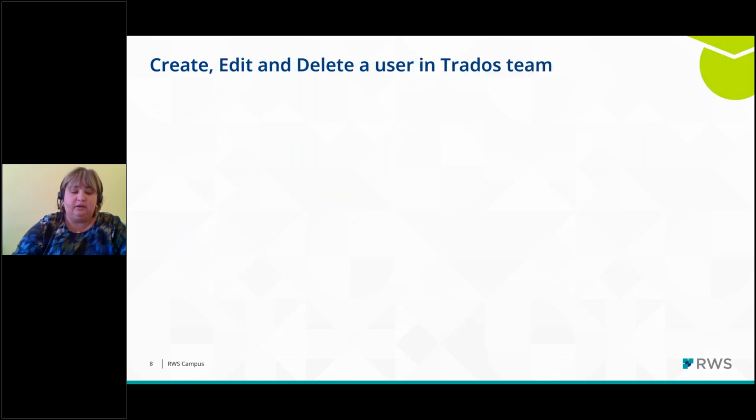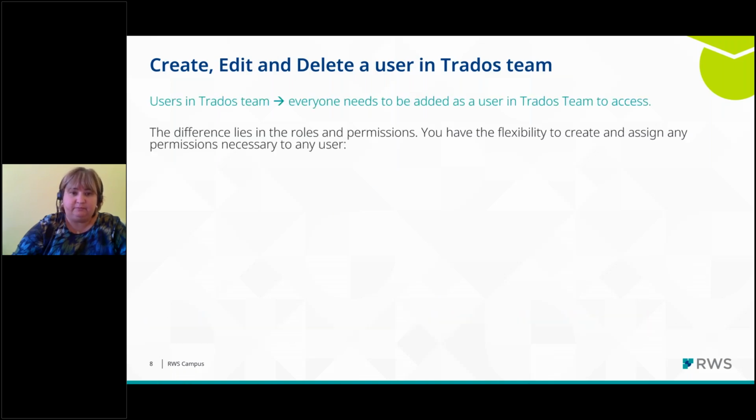After you set up the customers, the next step that you will need to do as an administrator will be to create users in Trados Team. Everyone needs to be added as a user in Trados Team to have access. The difference is the roles and the permissions that you will give to each user. You have the flexibility to create and assign any permission necessary to any user.